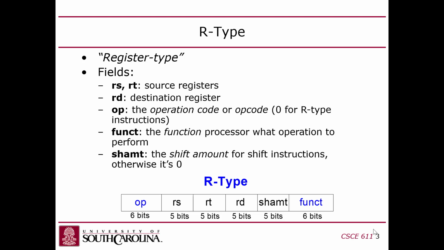So one of the confusing things is that RS and RT are usually the inputs, the input operands. RD is the destination, but in the assembly language, the destination comes first. You guys remember this, right? So you have like add register 2, register 3, register 4. So you're taking register 3 and 4 as the inputs, and register 2 is your destination, your output register. So that's your RD.